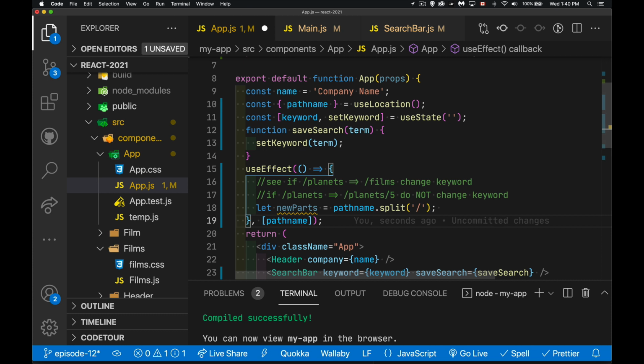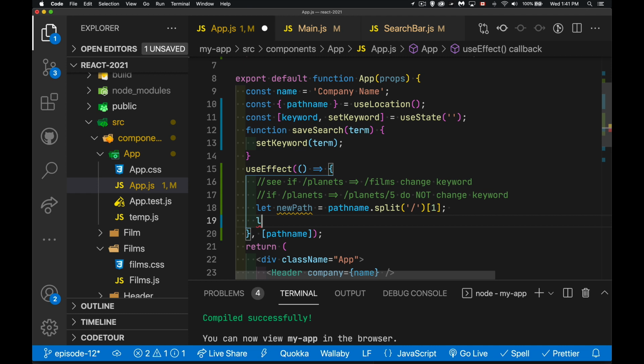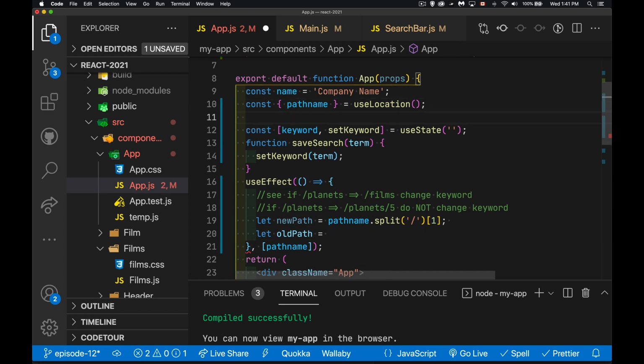So let's do this. Let's say number 1. I'm going to call it newPath. And then my old path, I want to know what it was before. So how am I going to do that? What am I going to break apart? Well, here's a good opportunity to use a state variable. So my state variable, I'm going to extract from that the old path.